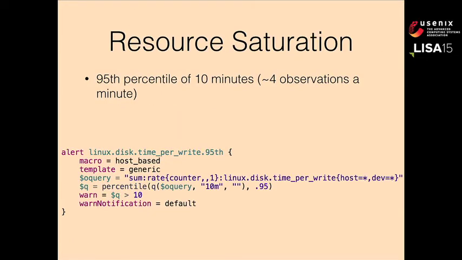Resource saturation, you're generally going to want more time, and maybe something like a percentile. If I just took 4 observations a minute for 1 minute and tried to figure out if my disk write times are taking too long, that's not really enough data. So I want to span the time into something maybe more like 10 minutes. The only downside is the more time you base your query on, in general, the slower the alert will be to trigger. But that also means you have more data to make a better decision about whether it should trigger or not. So that's always a balancing act.